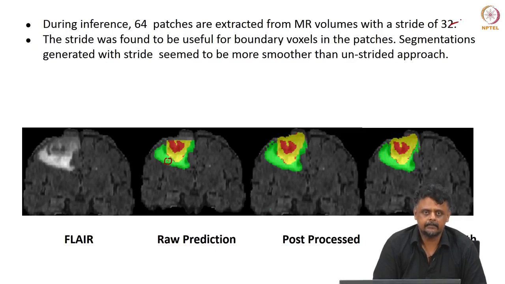The size of the data set is also a challenge, since these are inherently 3D data, and every patient or every data point is actually made up of 3 or 4 volumes, and how to extract patches from those volumes, whether 3D or 2D, and train them also to do the inference more efficiently, so that if you get a patient volume, you should be able to do that in a reasonable time. That is also an important requirement, both accuracy and efficiency in computation.